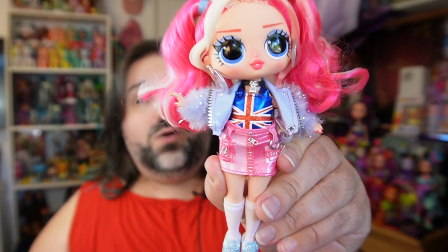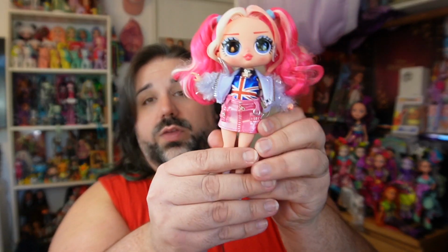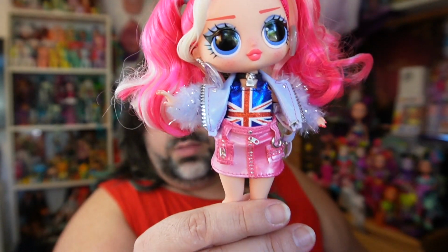Now, moving down to her outfit, the first thing that catches my eye is this Union Jack right here. Chloe is wearing a bodysuit, so this is like a one-piece bathing suit underneath the skirt here. But of course, this is a reference to the most iconic Spice Girls picture of all time, which is that snapshot of Ginger Spice taken during the Who Do You Think You Are performance at the 1997 or 1998 Brit Awards.